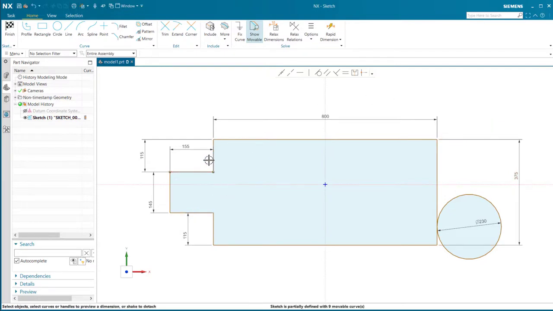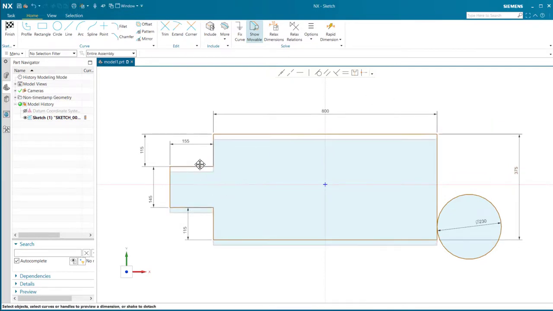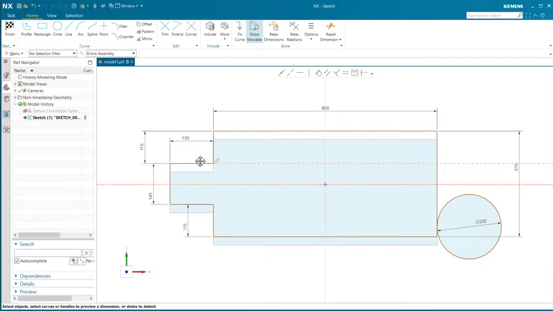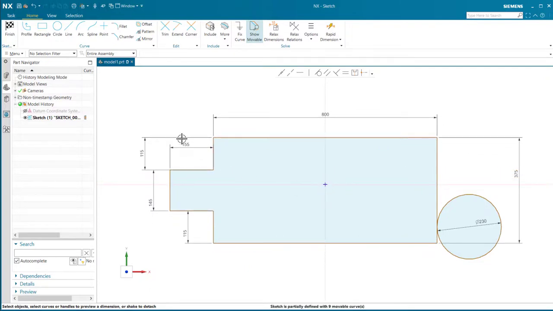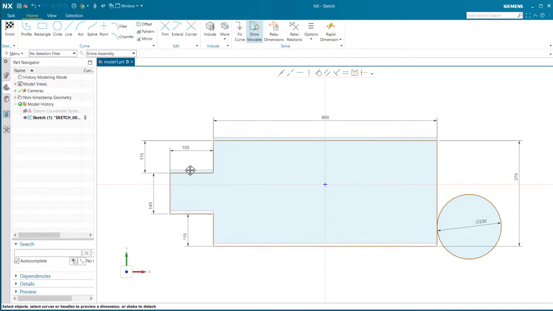now when I have all these dimensions on my part, notice it's moving because it's not dimensioned to my axis. So what I can do here is select relax dimensions.